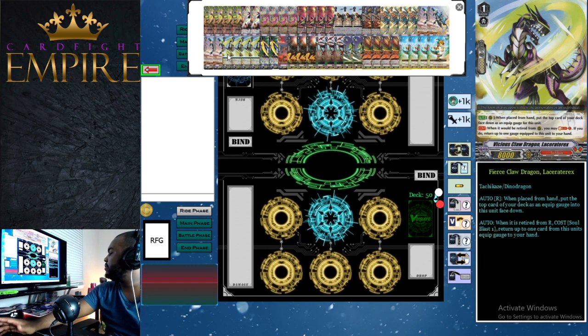And then the next grade 1 that we run is 4 Fierce Claw Dragon Lassiturex. So Lassiturex is, when it's placed from hand on the rearguard circle, you can put an equip gauge from the top of your deck into this unit face down. And then when it's retired from rearguard, you can Soul Blast one and return up to 1 card from its equip gauge to your hand.